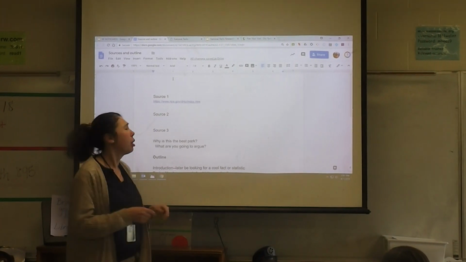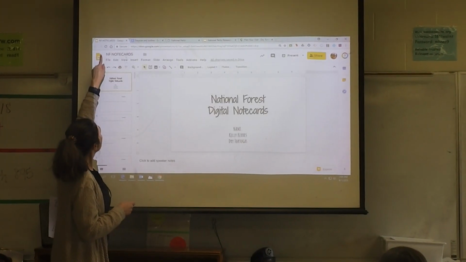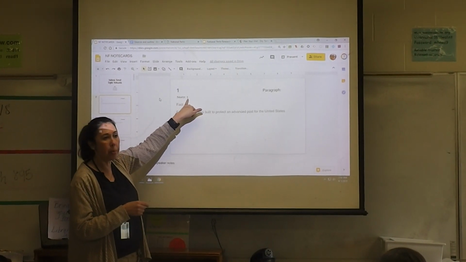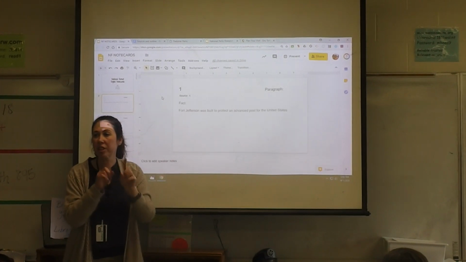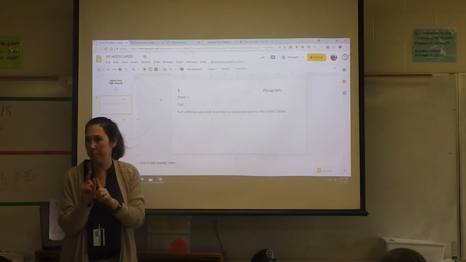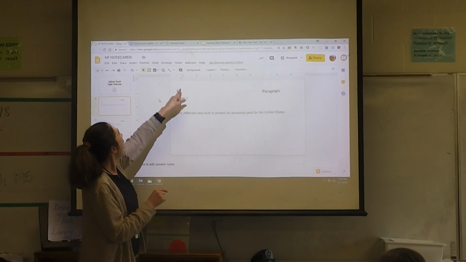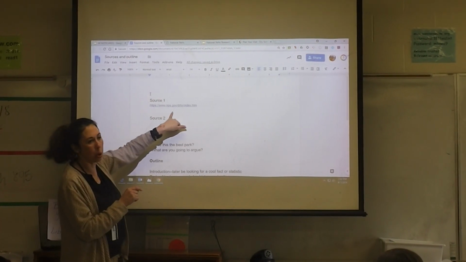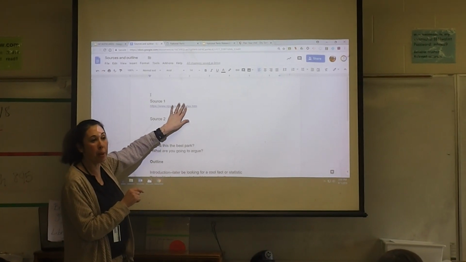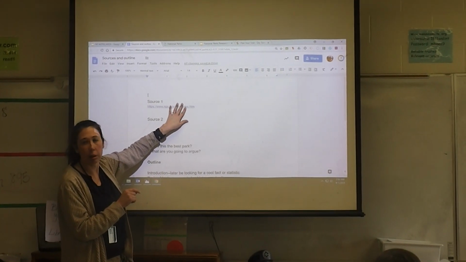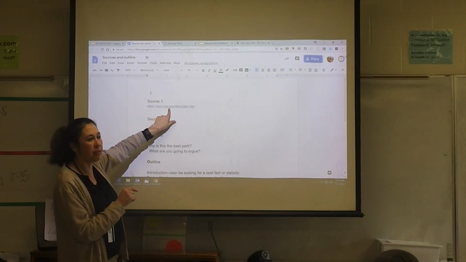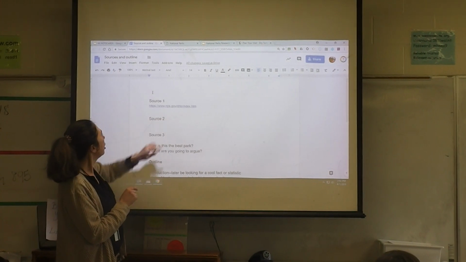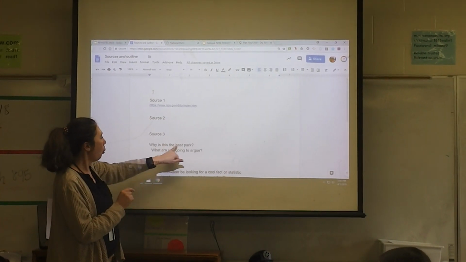Why did I do that? Well, on my note cards, if we go to the first one, it asks for the source. I'm going to put source 1. That way I don't have to copy and paste that site every time. It says source 1, and on my sources here, we're going to make this into a bibliography. I have source 1. So this is going to be like my bibliography, and I'll explain more about that later. Okay? So any notes that I get off this information, I'm going to call source 1.